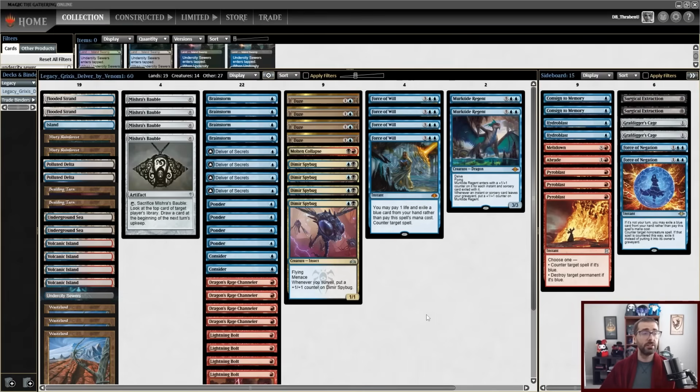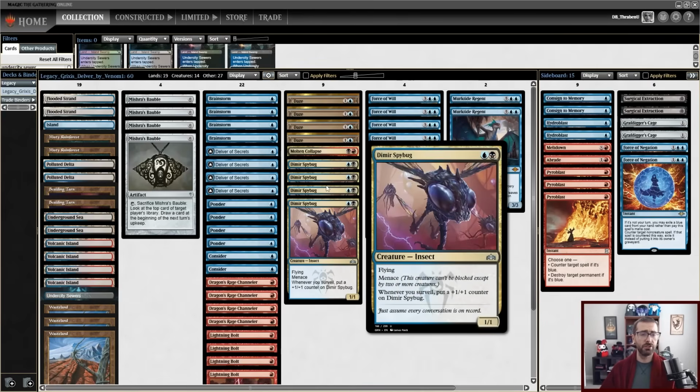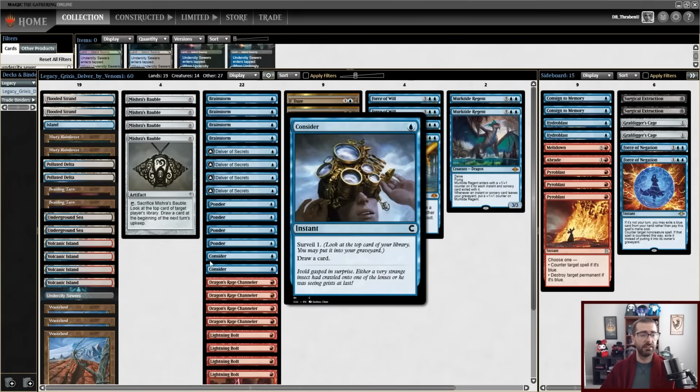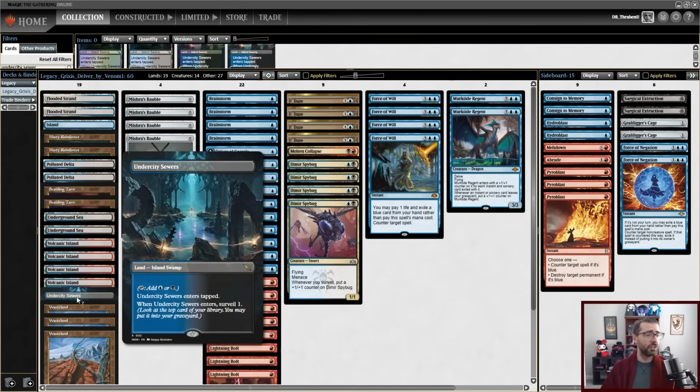So what I have done is I took a challenge-winning Legacy Grixis Delver deck and I modified it very, very lightly. I junked 4 cards for the 4 Dimir Spybugs. I think they were Orcish Bowmasters and then one other flex slot of some kind. And I turned a couple of Stifles into Considers to just get a little more Surveil in there. And I junked 1 Wasteland for 1 Undercity Sewers.